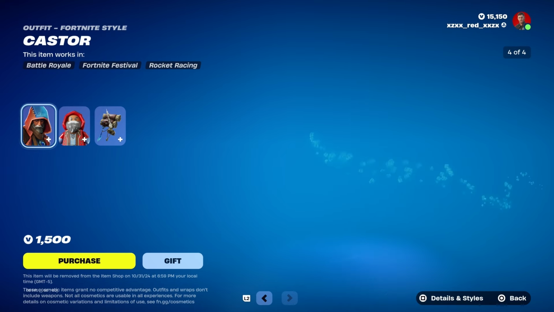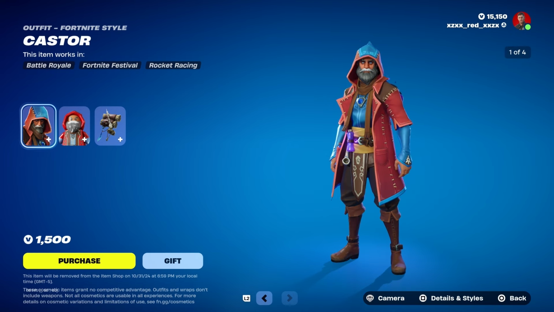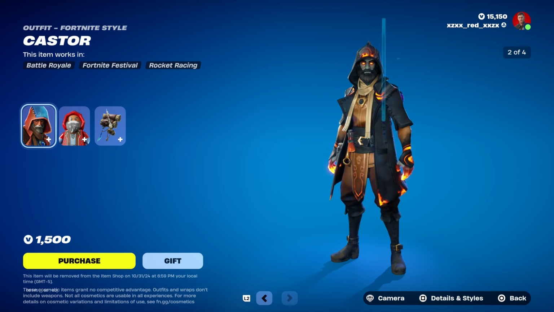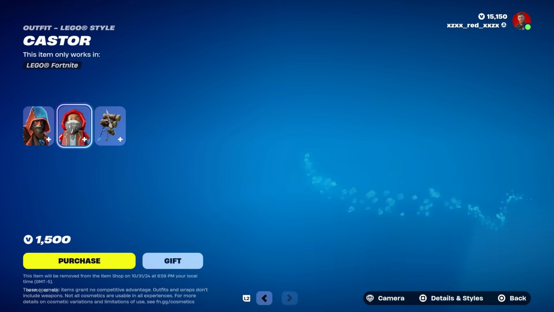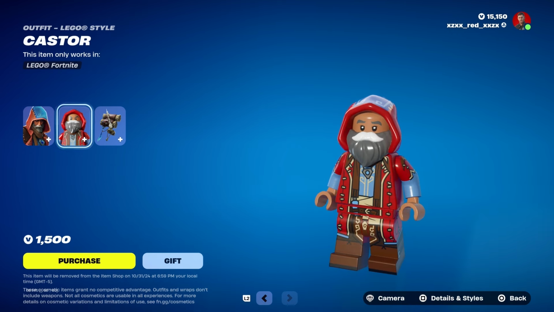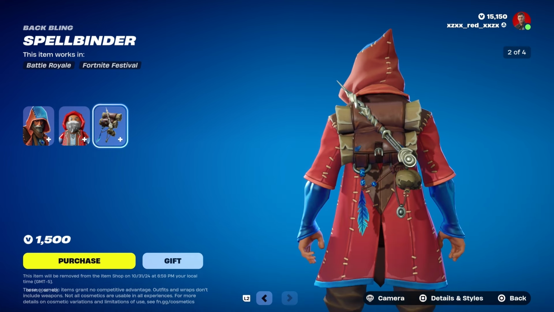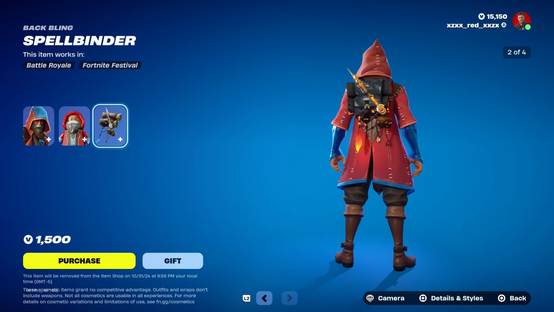Then you also have the ice one too. And then you have the dark one. So I think I like the second one the most though. Looks pretty cool. Then you have the Lego version, which kind of looks like Santa Claus, kind of a Krampus Santa Claus. And then you got the back bling, the Spellbinder. You got a variation. Each one matches up with the Accordant skin, of course.